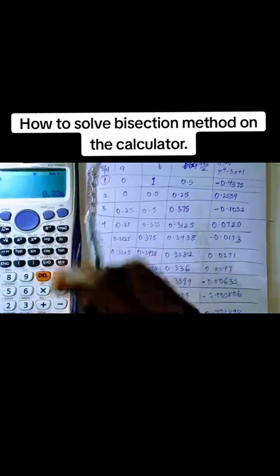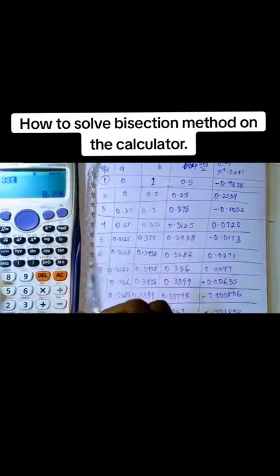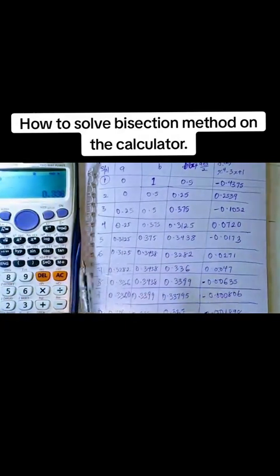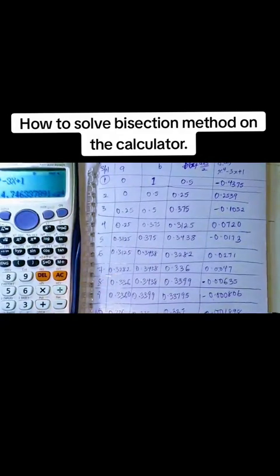Definitely this one will have 0.3375. Let's check. If A equals 0.337, and B is equal to 0.338, then the next one will be equal to what? 0.3375. So the next value will be 0.000476. Here now the difference between these values is very close. If you change the value of this, you have 0.0005.